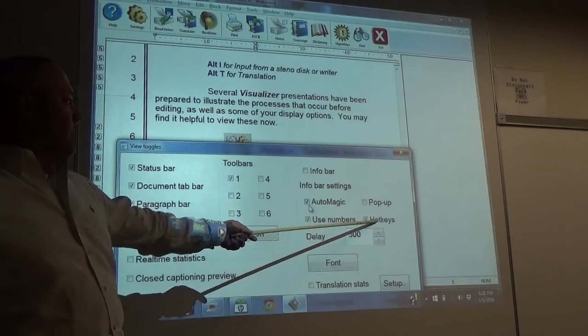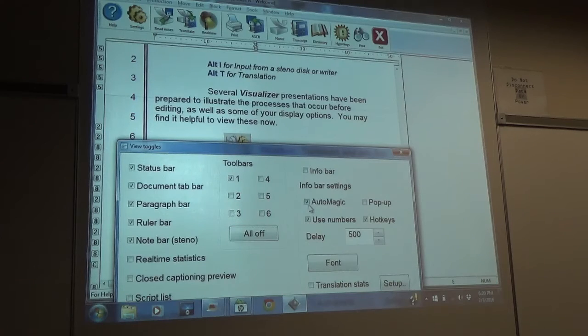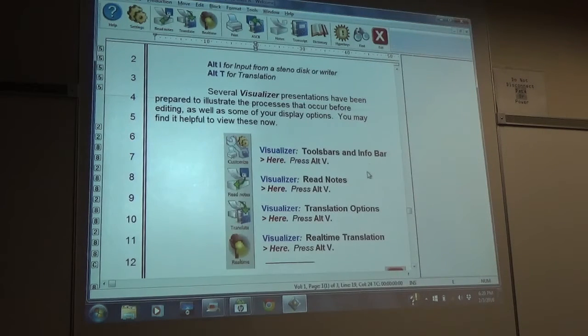Okay? You want the hotkeys on? Where it shows you the hotkeys. So, you know, when you're over here and it tells you insert a word, it's going to give you over here in. When you're in hotkeys, it's going to tell you to get out, to insert a word is in. Okay? It's the little shortcut that tells you. So you don't have to go into all of that stuff. Got that? Any questions about that?